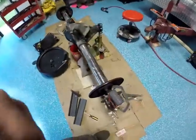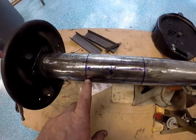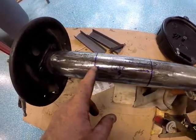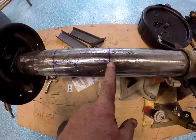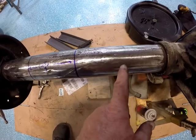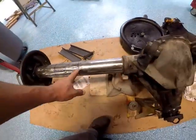Okay, I did a bunch of measuring, found out where I needed to be, found out how much I needed to take out of the axle tubes. That ends up being 5 inches. So I've measured where I need. I measured 5 inches. This will move to here and weld it together. My brackets will be in this area, roughly, so they won't be right on the weld.